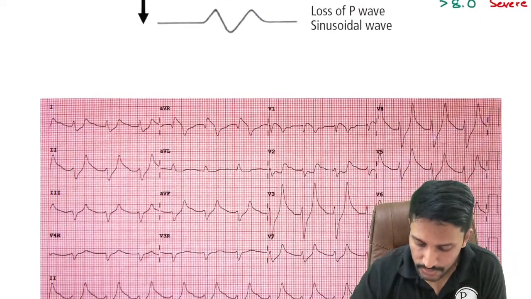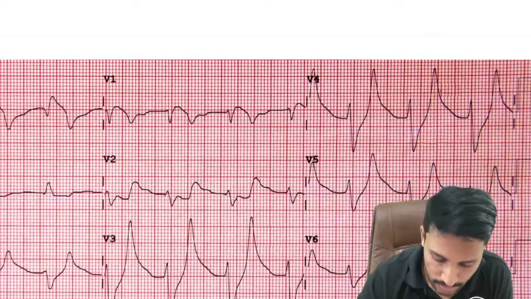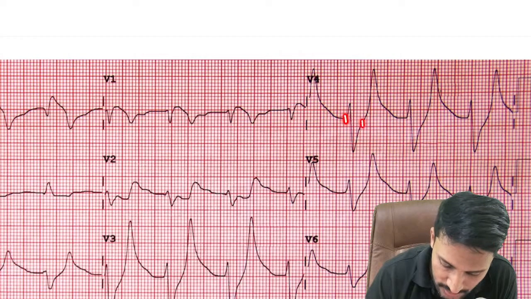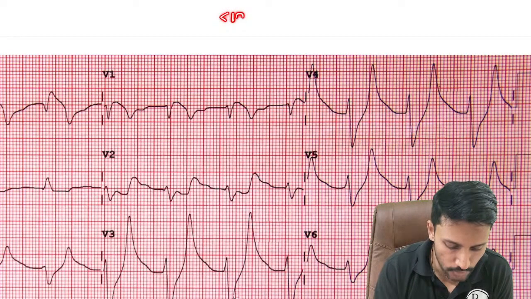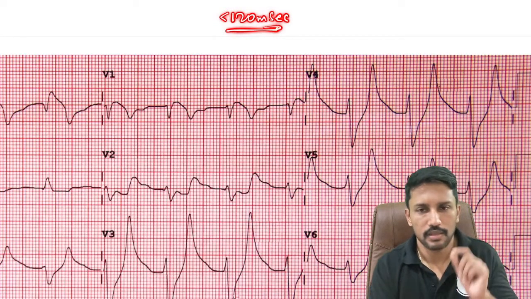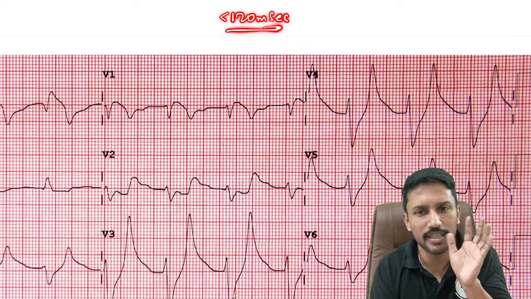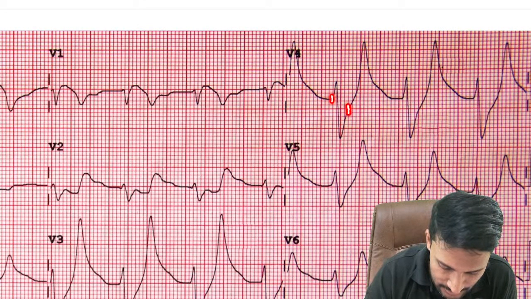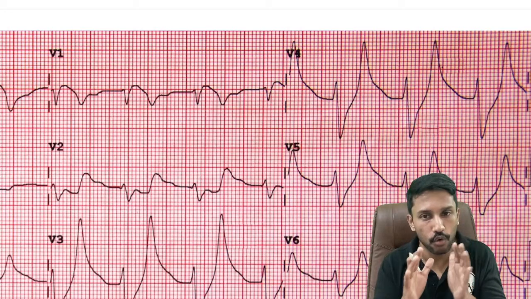Now this is the ECG which you probably remember from yesterday's class, where you can see the tall peaked T wave, right? Pointed T waves. Then here we can also see the QRS is prolonged. Remember what is the normal QRS duration? The normal QRS duration is less than 120 milliseconds. Means one small square is 40 milliseconds. So normal QRS should be accommodated within 3 small boxes. But when I look here, this is where the QRS begins and this is where it ends. So this is like 1, 2, 3, 4, almost 4.5 small boxes. It is more than 3. So there is prolongation in the QRS duration.